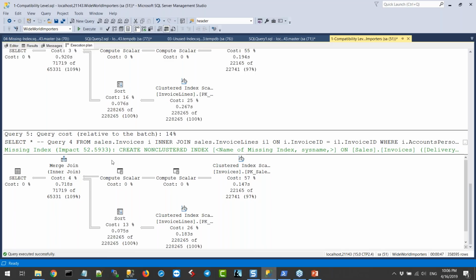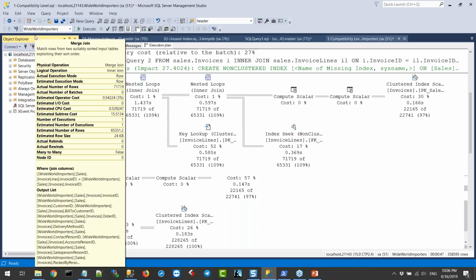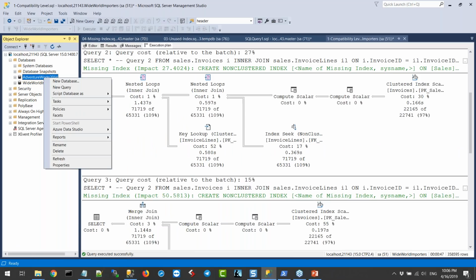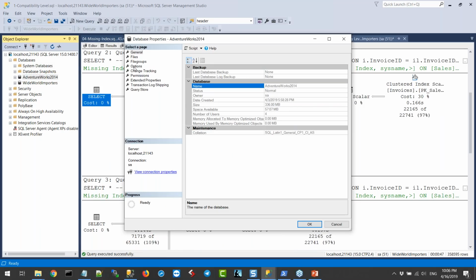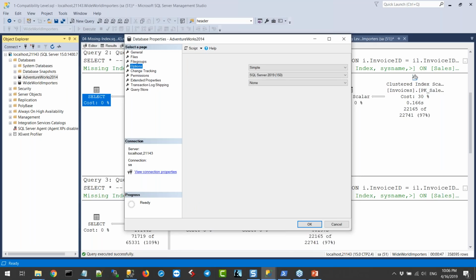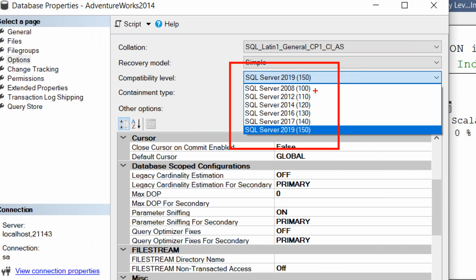Many of you are saying, compatibility level, can you explain a little bit more? All right, I have already explained what I wanted to explain, but what I can do is show you where that setting exists. Go to the properties of the database. Over here, you can click on Options. Under Options, there is a third drop down, which is compatibility level.